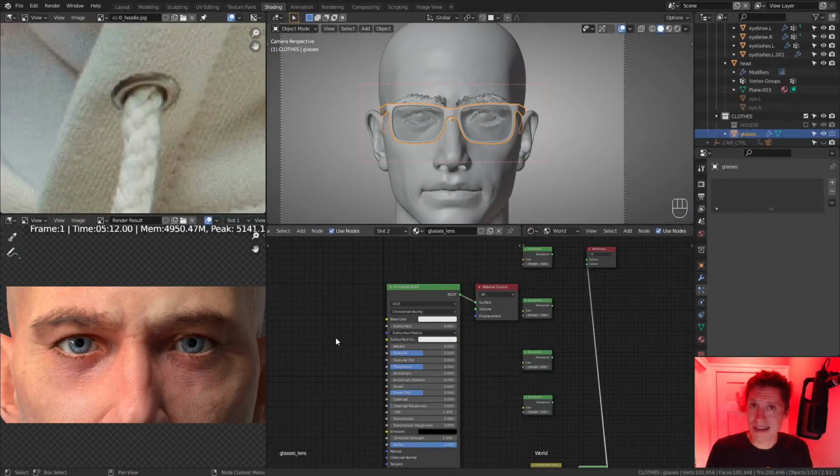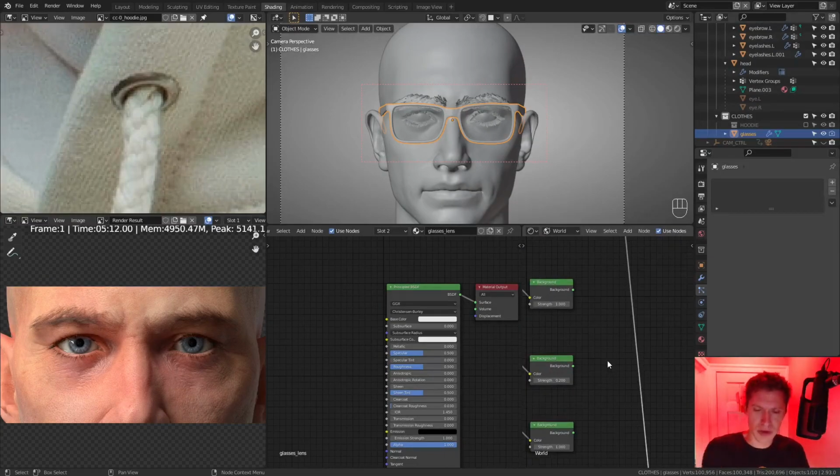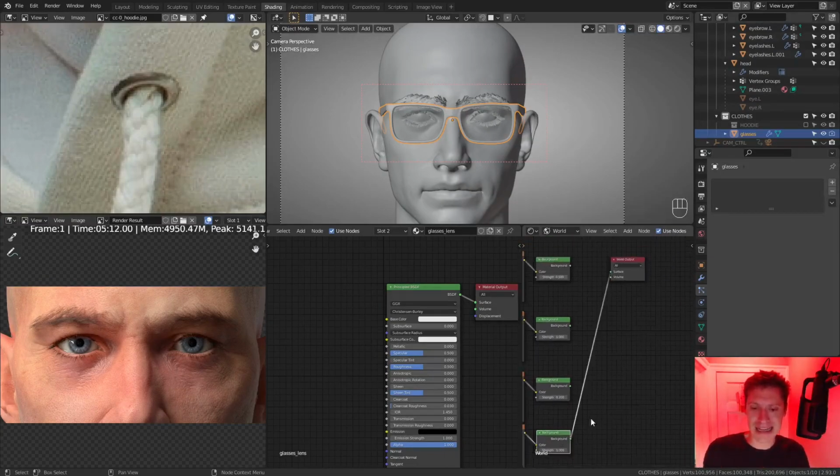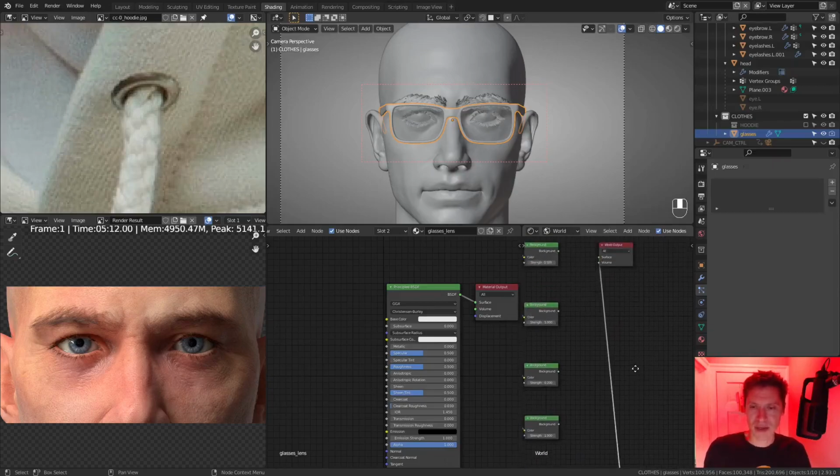All right, so something you did not see there is when I started the render, if you were watching super closely, you would have noticed that we were using this environment texture, but I realized that's not the one I wanted. I want to be using this bottom one because it provides a little more useful information in terms of reflections when it comes to the glasses. And so this result is using that environment. Again, just in case you're following super closely. And let's get back to the lenses.